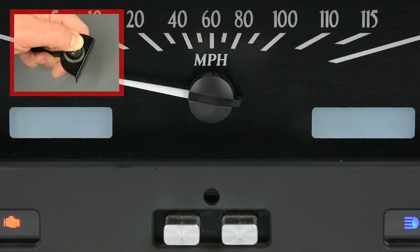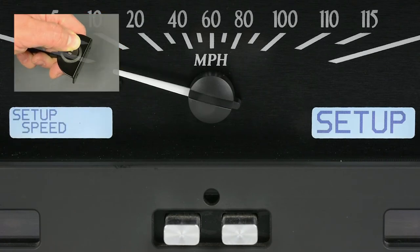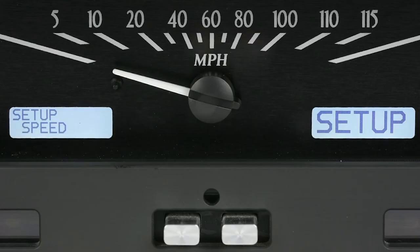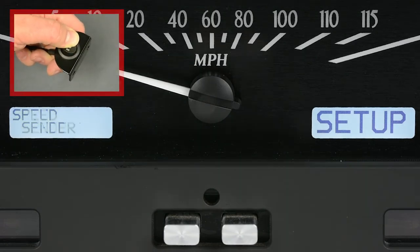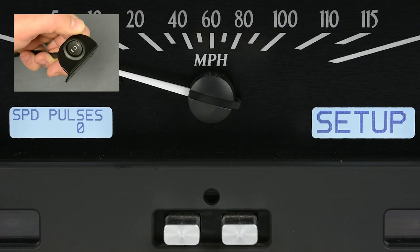First, enter the setup menu by holding switch 1 while starting the engine. HDX systems can enter setup by holding both switches with the engine already running. Once the engine is fired up and the system is in setup, speed should be the first submenu. Hold switch 1 again to enter speed. Now you can tap the switch to scroll through the submenus until you see auto. Hold the switch to select auto.